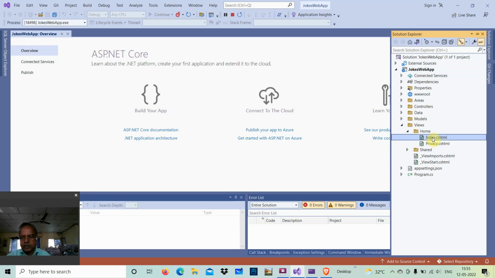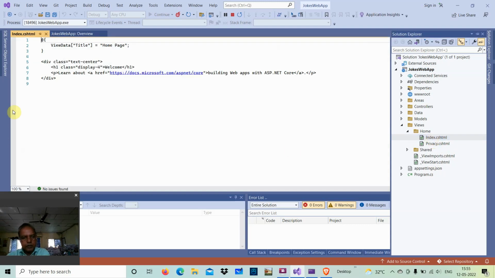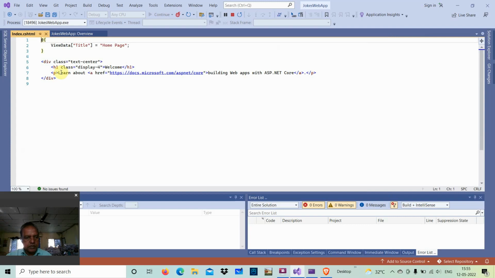Okay, so in the index page, once I double click, you will find something it has written here. Suppose I want to change all things here up to this. Can I delete all the things? Fine, so I delete here.